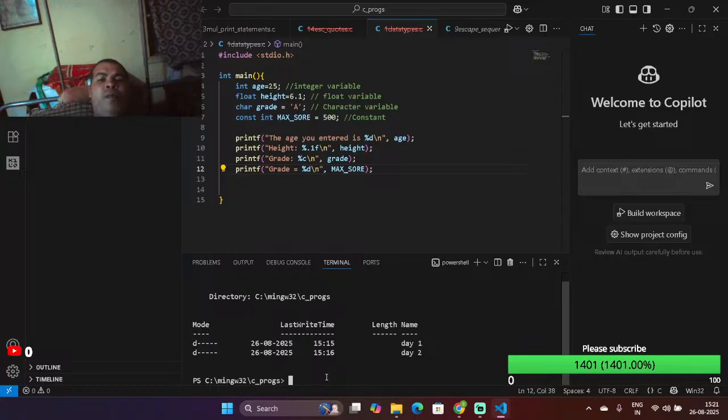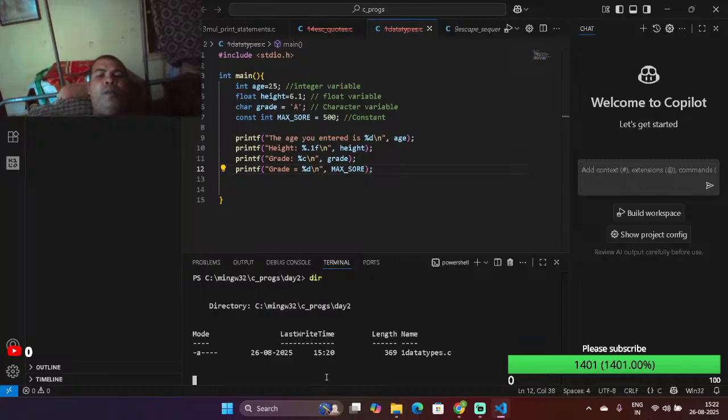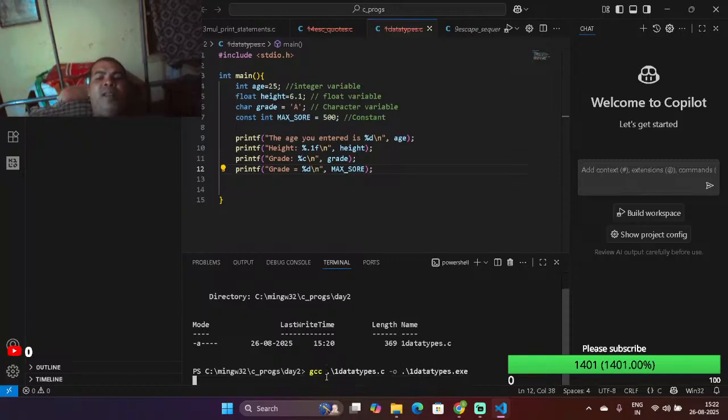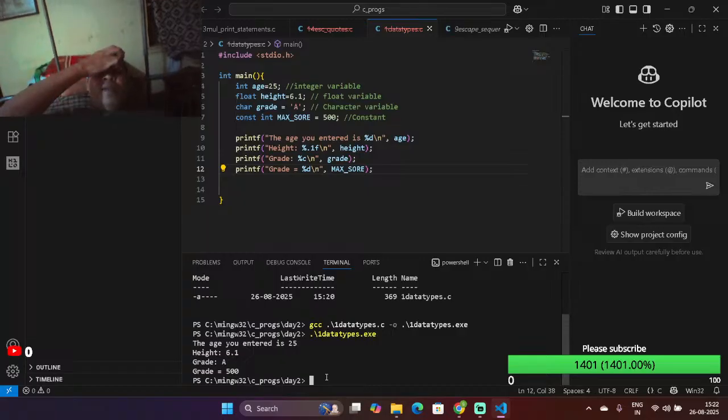So now if I go to day2, here in day2, we have data type one. So we compiled it. Then we run it, and it prints all the values.